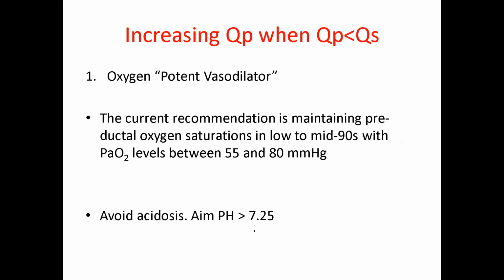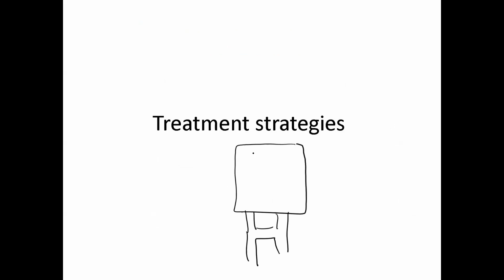Okay, so treatment strategy is divided into two strategies. Draw a picture again, just to keep everybody awake. I know you guys are fasting, you just broke fast, full stomach. Blood supply goes mainly to the stomach, so we need to bring it back. So we have the superior vena cava, the inferior vena cava, and the pulmonary circulation.